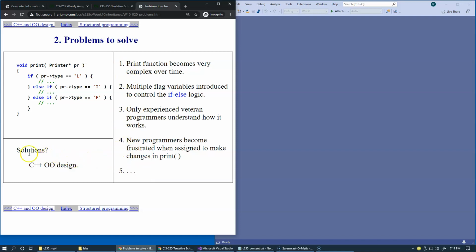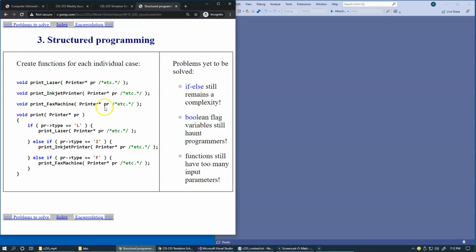So what do we need? We need to think about the design issues. What could be done to redesign it? This was just the first approach. Now someone decided, oh, we're going to have a printer class. That's pretty good. We have an object-oriented printer. We have an object that represents the printer, so we're in good shape. But it's not yet complete in terms of the possible improvements.